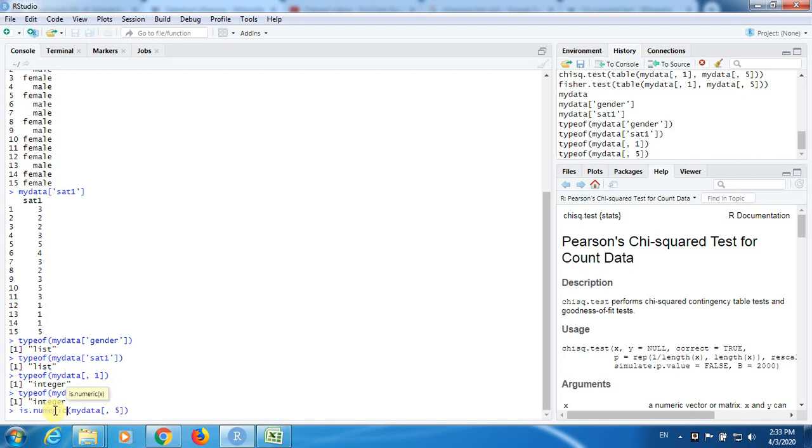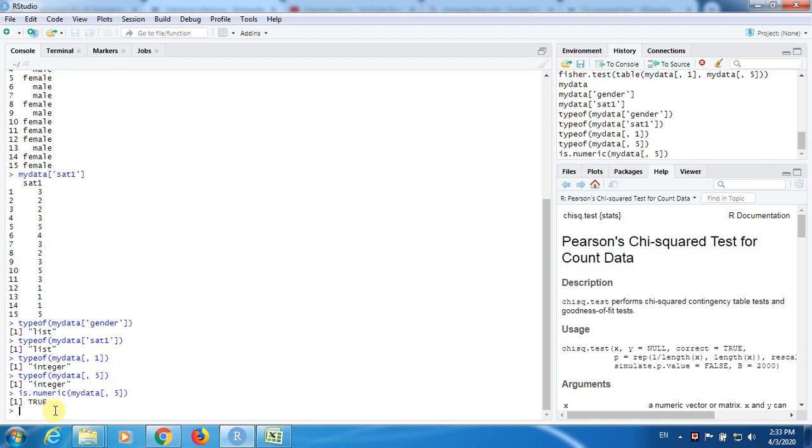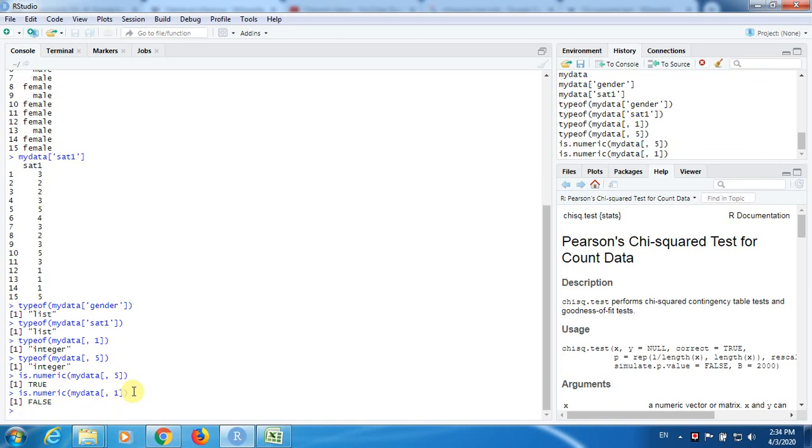No, that is altogether a different thing. It is non-numeric. Is it numeric too? Yeah, I think it is numeric. Yeah, it is numeric. Now let us use 1. Is it numeric? No, false. It is not numeric. But we need to have some integer data for numeric analysis, so we can use indexing.